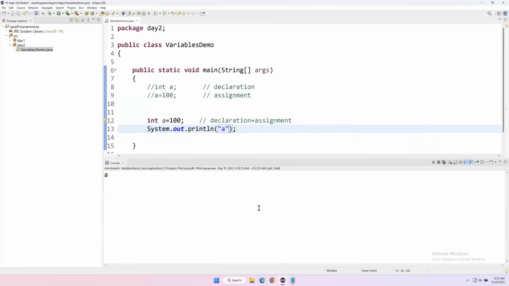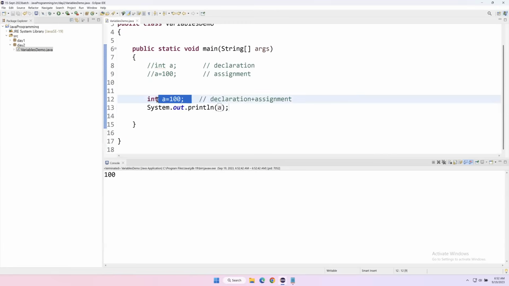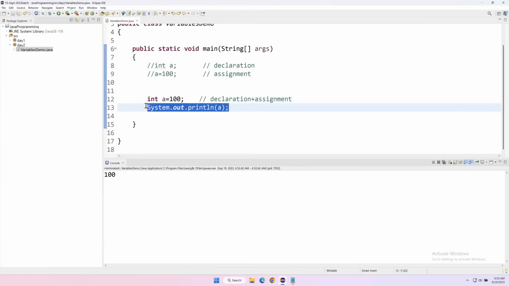So whenever you want to print the value from the variable, you have to just specify the variable inside the print statement, system.out.println. Then you will get the value from the variable like this. Now, initially here A value is 100, and after that I have printed the value of A. Then I want to change the value of A. Is it possible to change this value later? I have already defined the statement and I have printed some value from A. Now, after printing the value of A, I want to change it. Yes, still we can change.